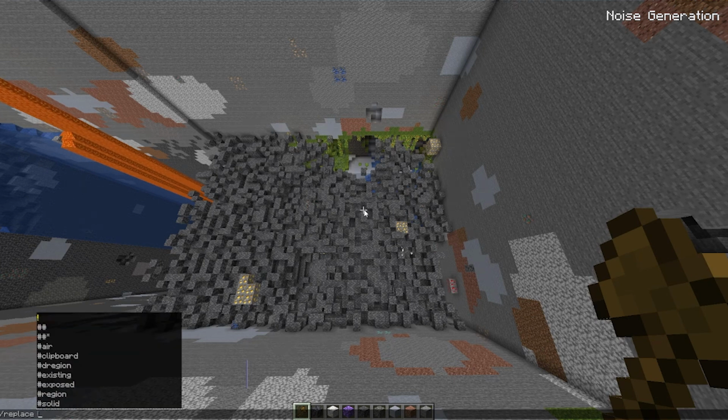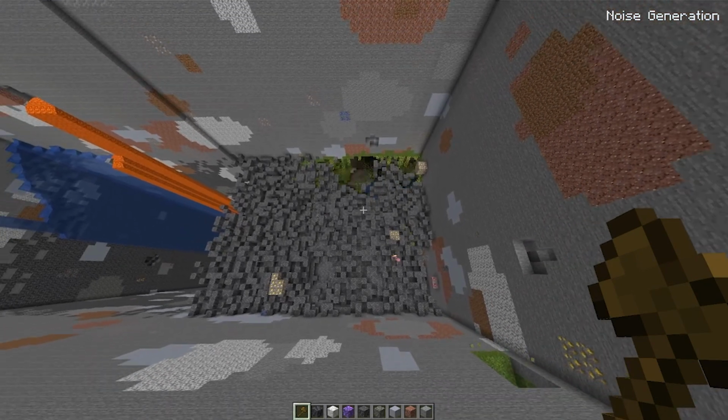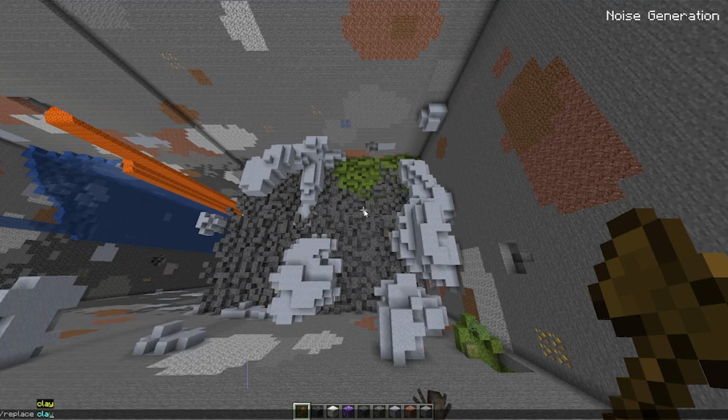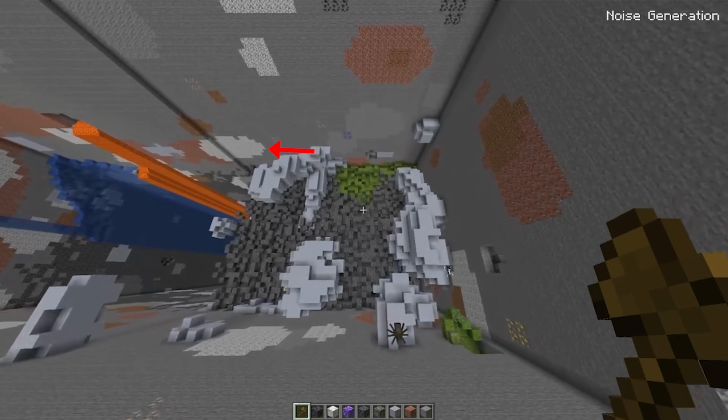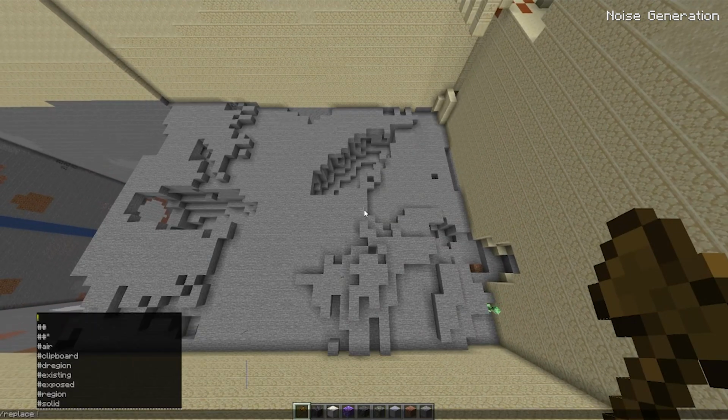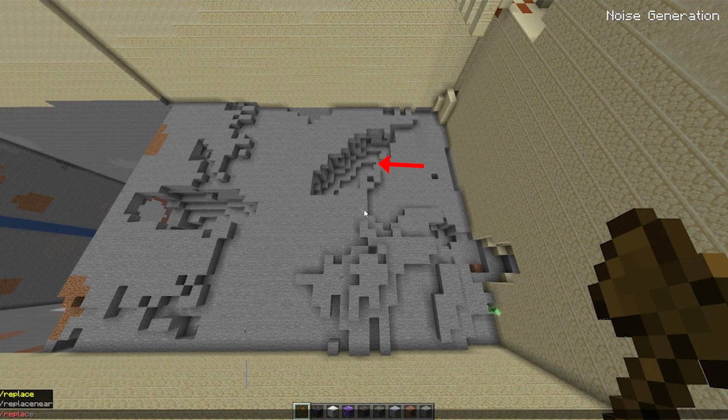Now, within these layers of deep slate and stone, other blocks are used to randomly replace them using RNG, which is how diorite, diamond ore, gravel, and small chunks of blocks are generated. After that, caves are carved using the same concept, except everything is replaced with air.